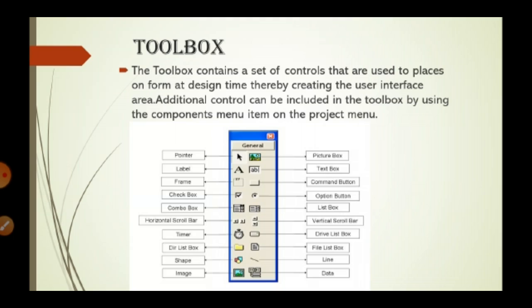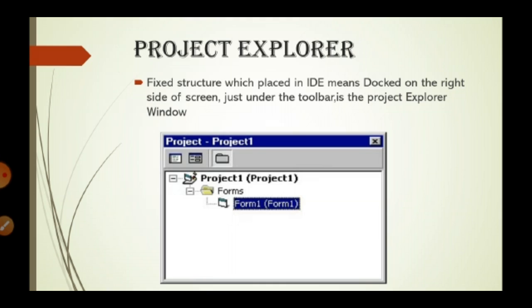Now the toolbox consists of pointer, label, frame, checkbox, combo box, horizontal scroll bar, timer, directory list box, shape, image, picture box, text box, command button, option button, list box, vertical scroll bar, drive list box, file list box, line, data, etc.